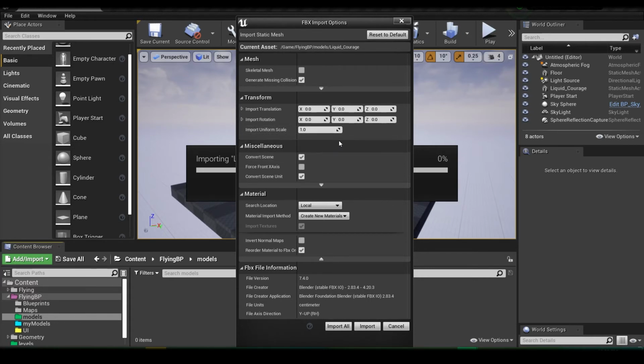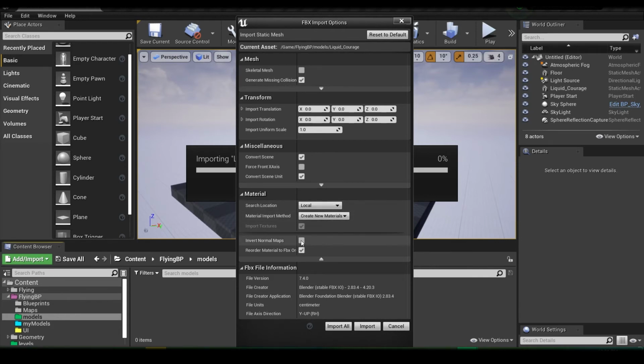This is miscellaneous. This is convert to scene unit. I've checked convert to scene true and convert to scene unit true. The material is local and it will create new materials. So this is going to import all the materials that I've created, and local works for me based on the export settings that I used in Blender.